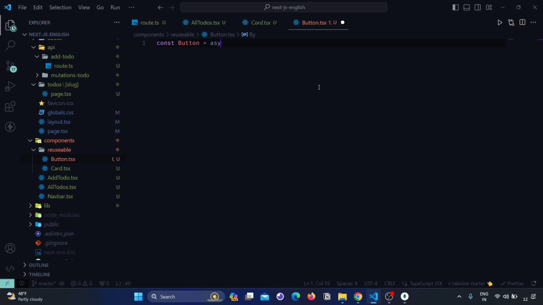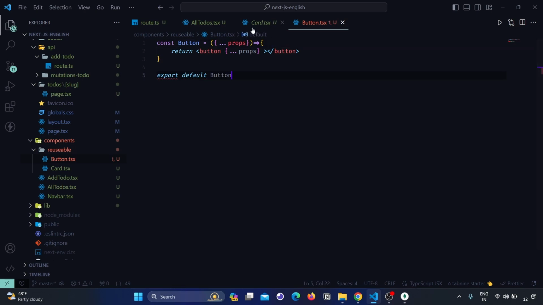Writing here return button, red button, getting some props, like I'm writing copy props and paste props.